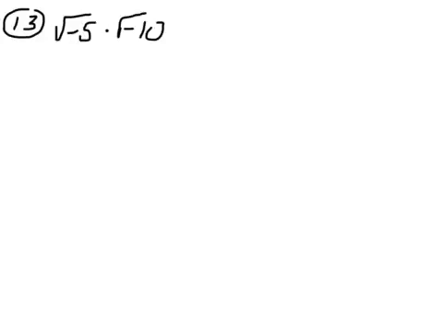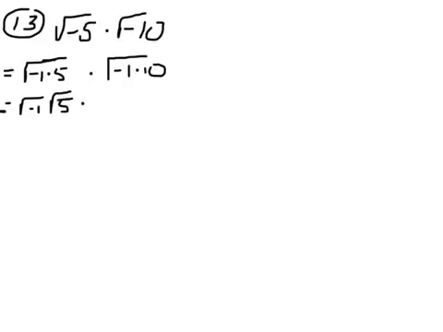Now, this is the one that usually gets people, if something's going to mess them up here. When I'm multiplying these two things, I need to simplify each one of them first. Think of this as -1 times 5 under the first radical, and -10 is -1 times 10. Split them up. That's the square root of -1 times the square root of 5 times the square root of -1 times the square root of 10. The square root of -1 is i, and you've got the square root of 5. The square root of -1 again is i, and you've got the square root of 10.